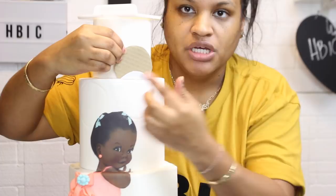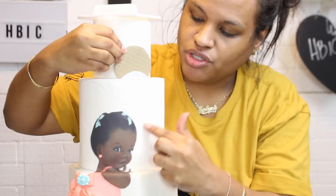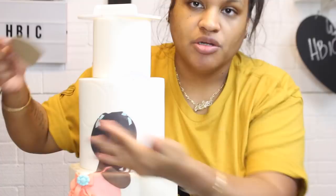You probably can't tell from the camera, this might be a little too light, but it's already marked off as a circle, and whatever was cut off, this circle is adding on to, so you can see that. And now I'm just going to pipe some buttercream onto it.